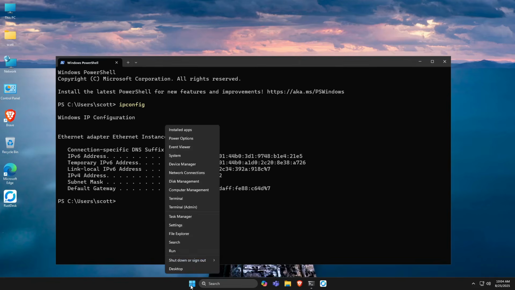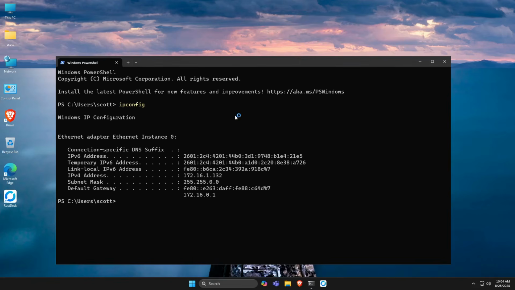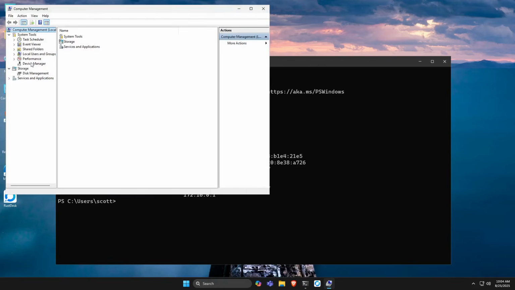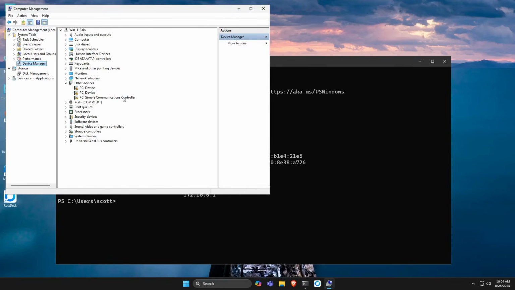Well, I'll go ahead and right click on the start button, and I'll go up to computer management. And in computer management, I will go ahead and select device manager, and in device manager I'll open network adapters, and in my particular case my Windows 11 is a virtual machine, and so its network adapter is Red Hat VirtIO Ethernet adapter.